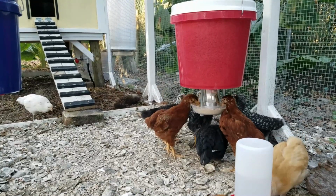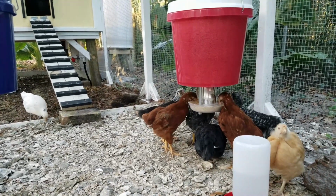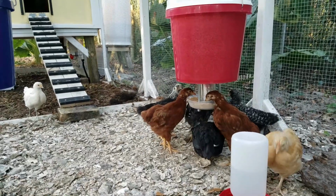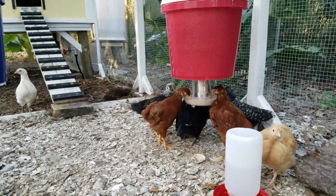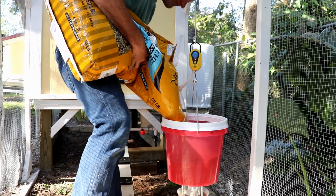This is a hanging feeder I built for the run of my coop with parts I had laying around the house. Now, if you wanted to go to the hardware store and buy the parts to build something similar, it'd cost you about $15. Design and build your feeder to meet whatever needs you require of it.